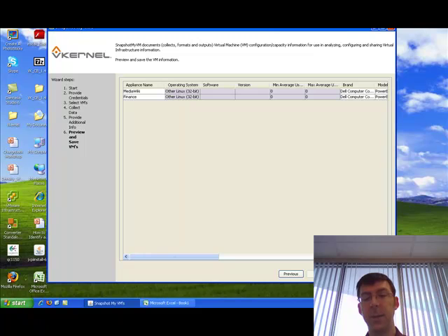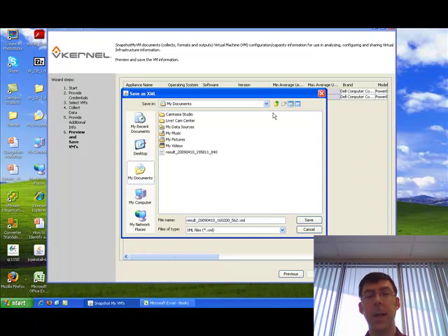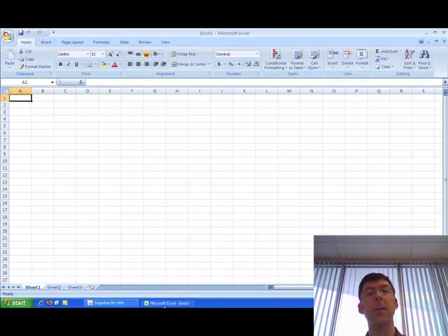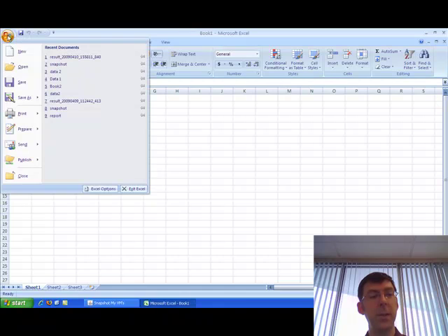All right, and let's save this as XML format. Okay, at this point, we'll just save it. And this is really good XML data at this point, so I can pretty much take it to whatever application I want to and format it. I'm going to use Excel because that's what a lot of other people are using.